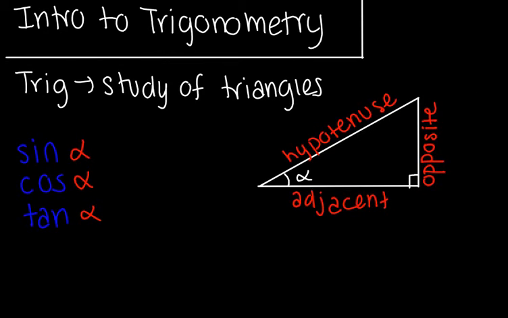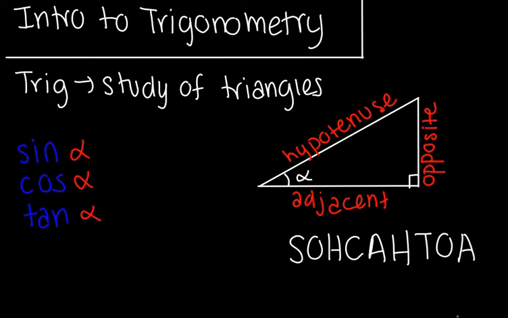You might have to memorize these, but there's a better way you can memorize them, and this is through a mnemonic, which is Sohcahtoa. I don't know how I remembered it, but I thought this was somewhat related to Pocahontas, I don't know why. So that's how I remembered it. So what does SOH mean? SOH means sine is equal to opposite, or O. O stands for opposite, over H, which stands for hypotenuse.